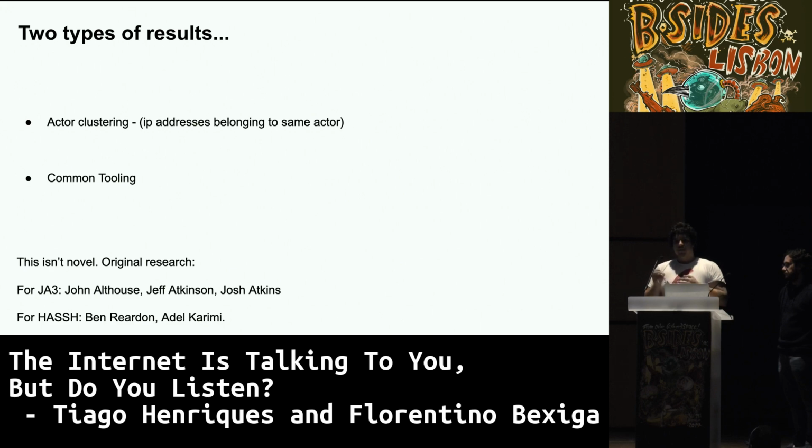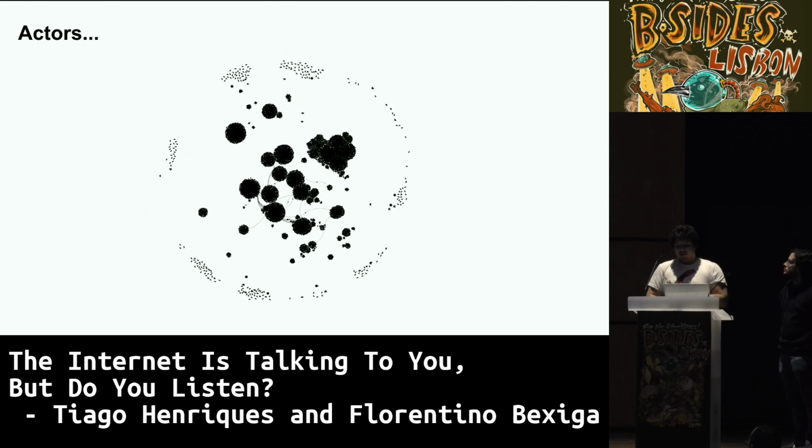So how many people are using the same tool to scan for SSL? How many people are using the same tool to scan for SSH? And if you have an actor that tries to hide from our honeypots, from our tagging system, by changing IP addresses, well, they'll also need to change the signatures on their tooling because we catch them that way. With this, we can generate an image like that.